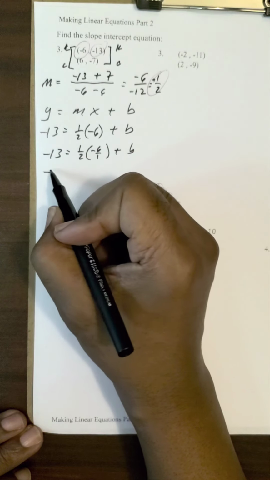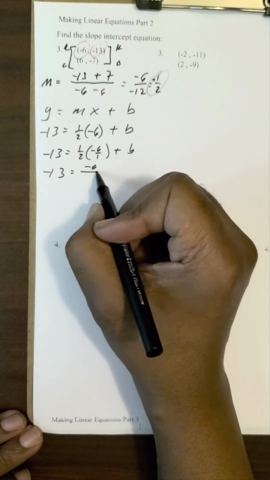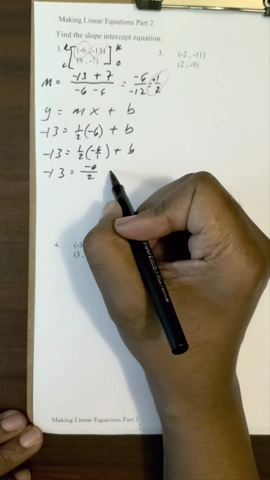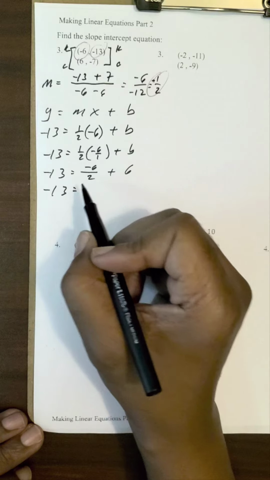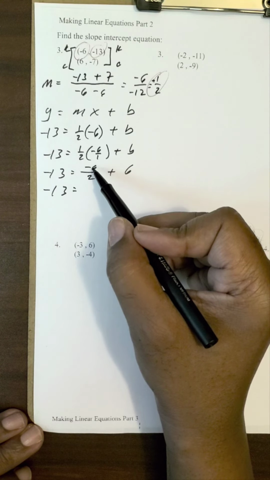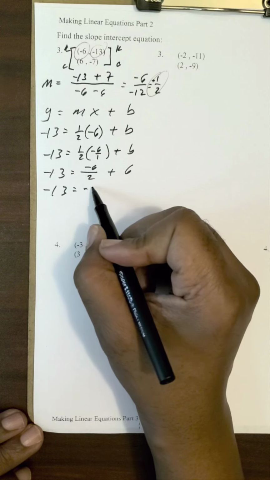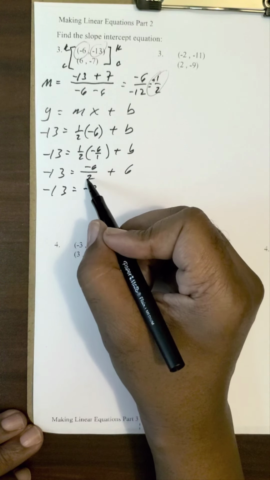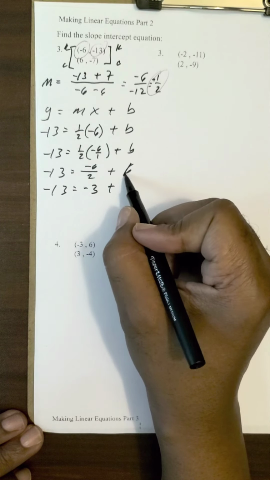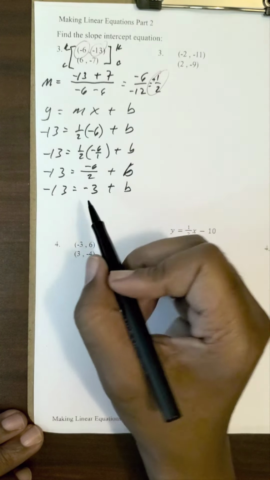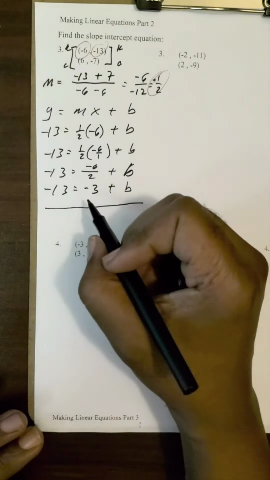And fractions, you multiply the numerators. So 1 times negative 6 is negative 6, and 2 times 1 is 2, plus b. Now, I can simplify this by saying negative 6 divided by positive 2 is going to be a negative 3, because negative divided by positive is negative, and then plus b. Sorry, should be a b. All right, now let's solve for b by adding 3 to both sides.